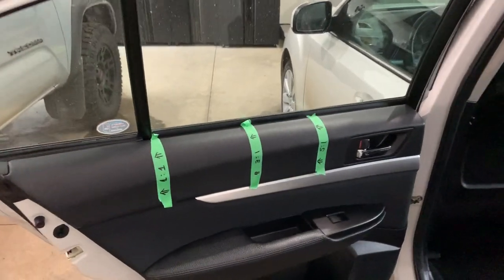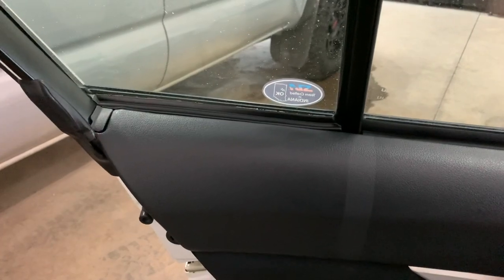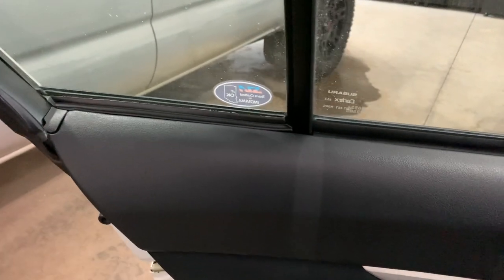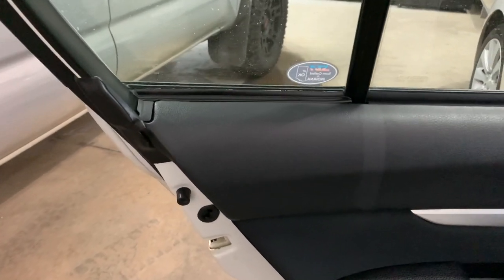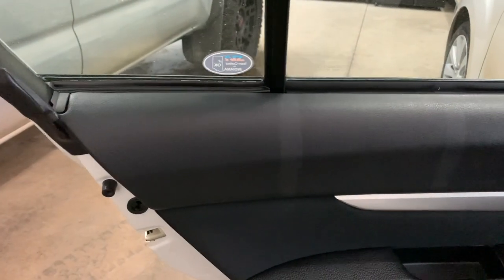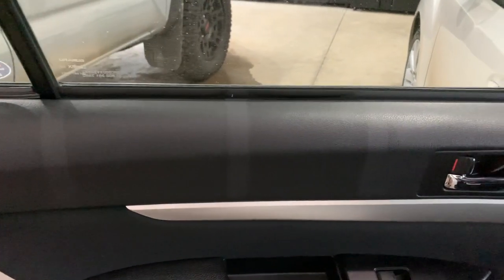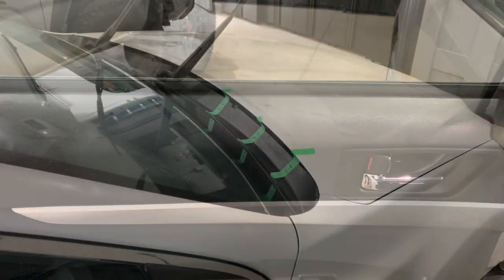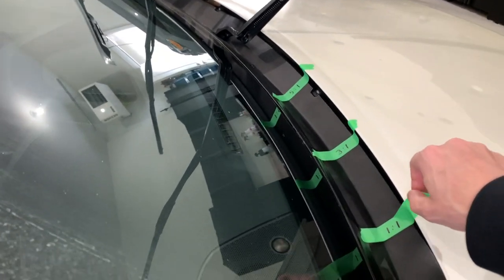Okay, moving into the interior panel. Okay, so as you see, 1-to-1, 3-to-1, 5-to-1. Okay, and lastly, the exterior trim.